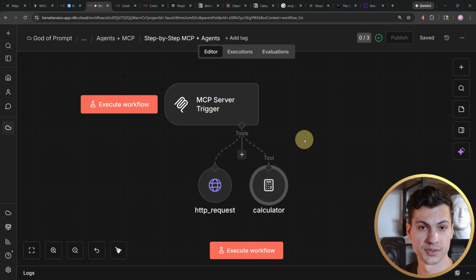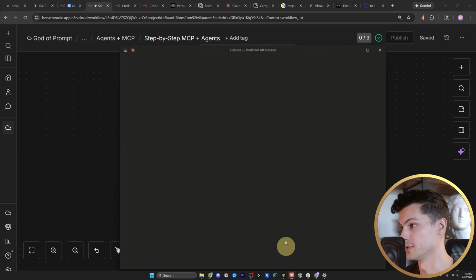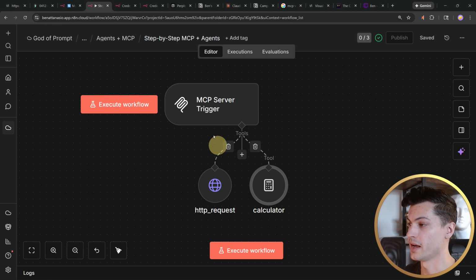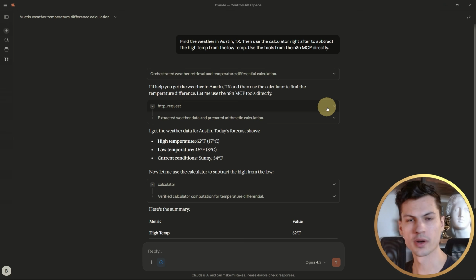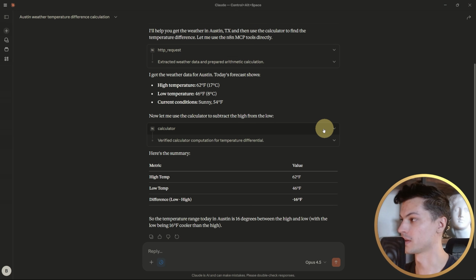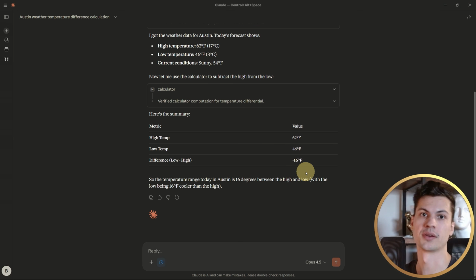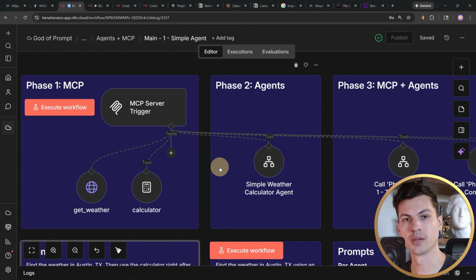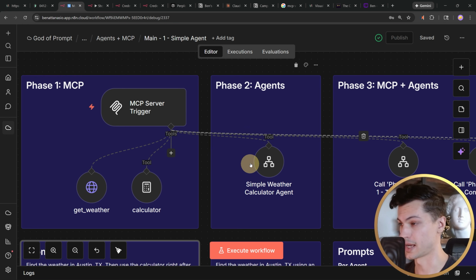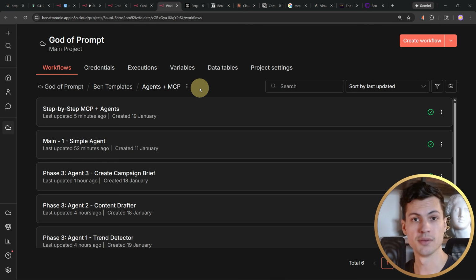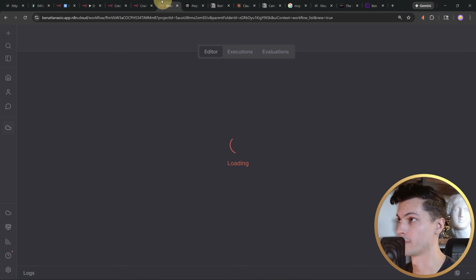There's a couple problems. One is that Claude Desktop is doing all of the thinking. The N8N side is just kind of dumbly executing whatever it's asking for. Or what if we're using too many tools for Claude to call them all one by one? We want to bundle them together. That's why we're going to move on to phase 2, which is using a simple agent to do that task instead. So to do that, first we're going to create a new workflow.